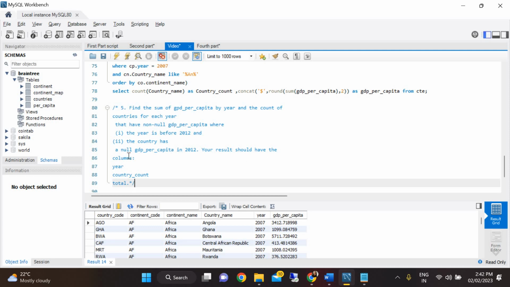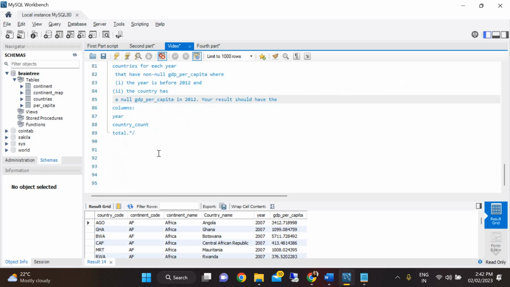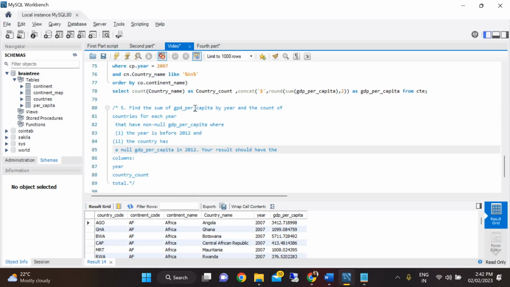Your result should have three columns: year, country count, total. So in the fifth question they are asking for the sum of GDP per capita by year and the count of countries for each year that have non-null GDP per capita. First of all, we should calculate for years before 2012.